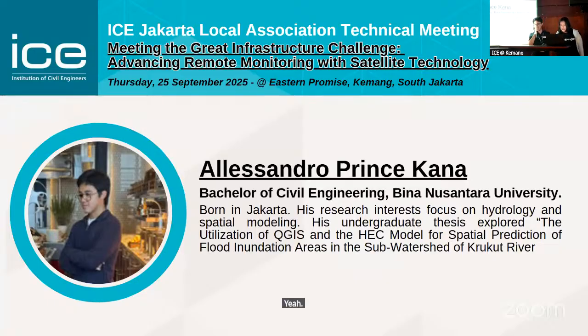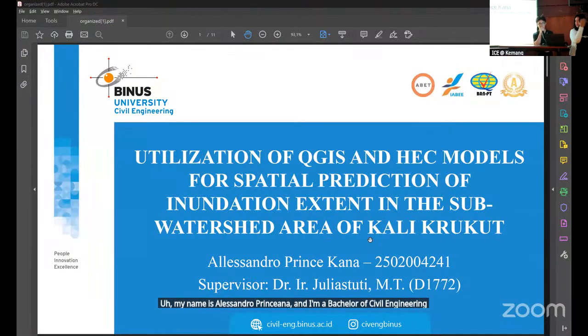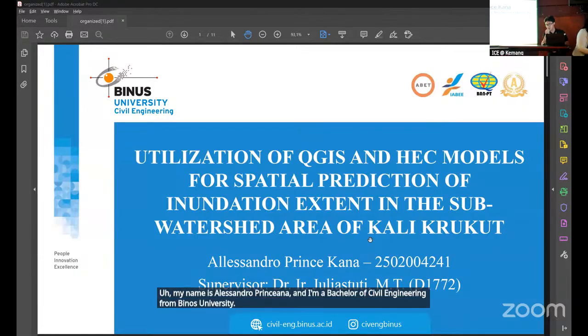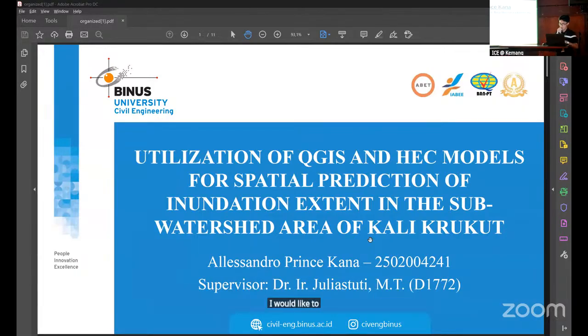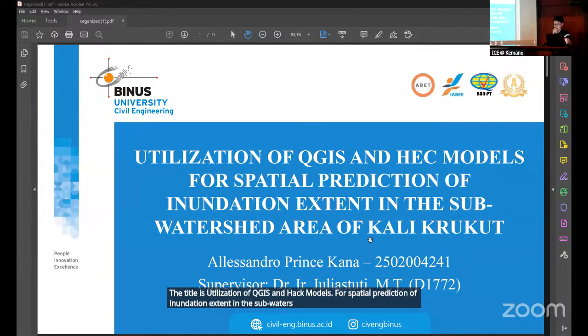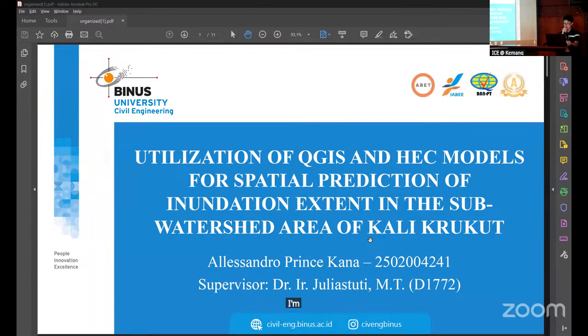Good evening, ladies and gentlemen. My name is Alessandro Prinskana, and I'm a Bachelor of Civil Engineering from Binus University. I would like to make a brief presentation about my final thesis. The title is Utilization of QGIS and HEC Models for Spatial Prediction of Inundation Extent in the Sub-Watershed Area of Kali Krukut. I'm supervised by Ms. Julia Astuti, a lecturer from Binus University.